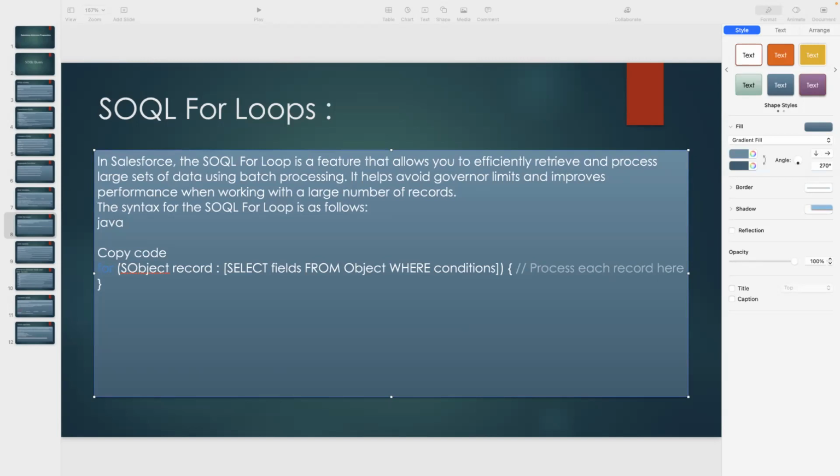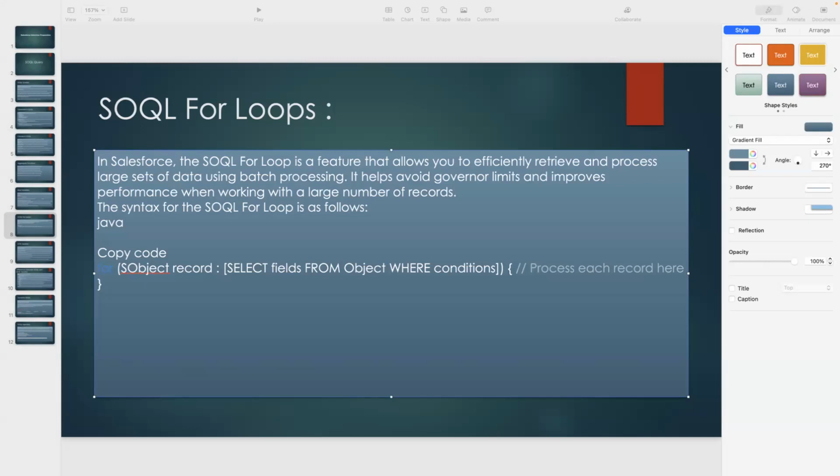Let me take it simple. Let's say I have an account and a contact, okay? Whenever the account phone is updated, I want to update the contact home phone, okay? So what I did, I just wrote a query on contact. I take out the contact records and update the records of the contact. For that, I just write a query like you wrote in the for loop, and then create one list of the contact and update the contact.